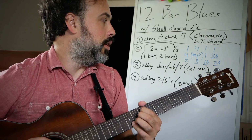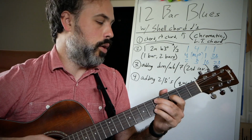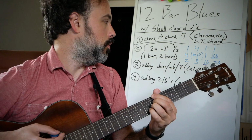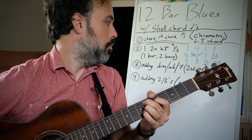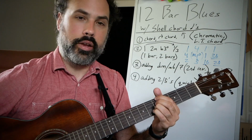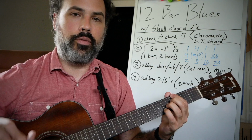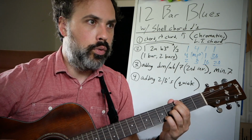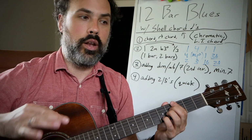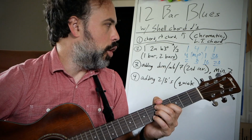You could always do a quick one too, even in the middle of a 5 chord. So at the end, we have A minor. I could do A minor. And then here, I could do a quick 2/5. So that's another way to add some motion. That is kind of for free. And if you need two last quarter notes to fill, to wrap things up, then that's fine. No one will know.